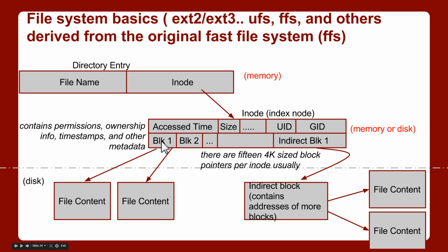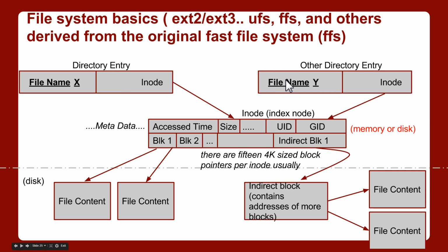And then the important stuff is the blocks, and for each file it basically denotes this is the first block, this is the second block, and it provides the file system with exactly where it is on disk. And so on, but there are only 15 4K size blocks in each inode, so an indirect block points to basically another set of addresses that describe even more file content, and these can point to more indirect blocks, and it basically forms a linked list.